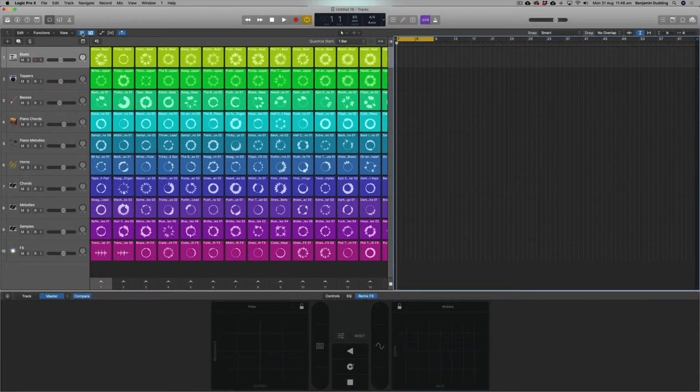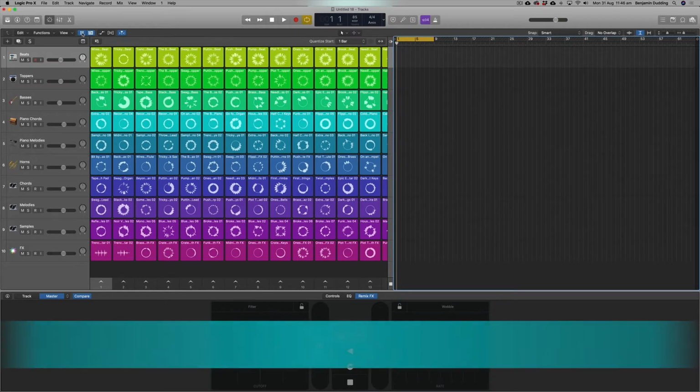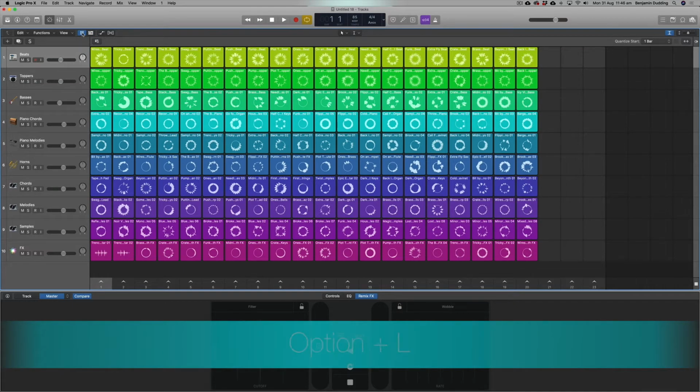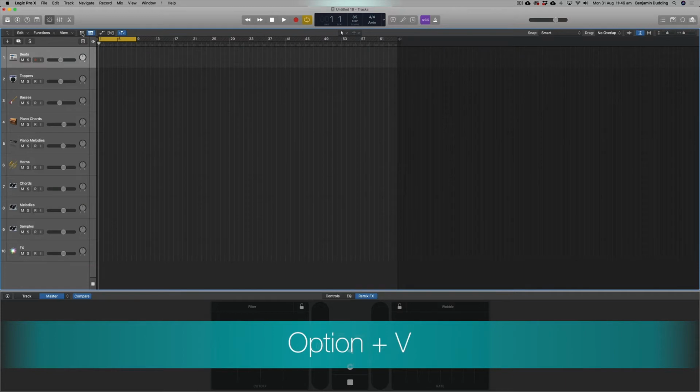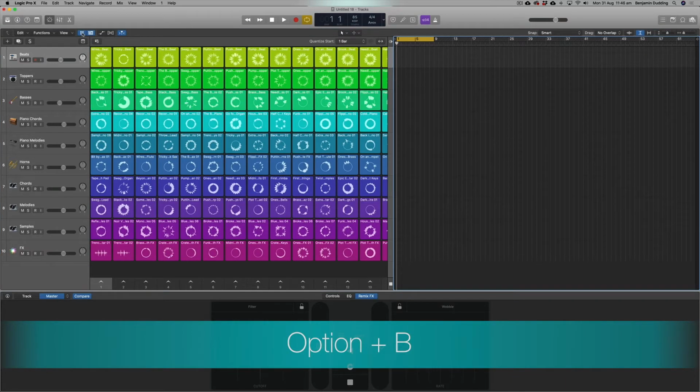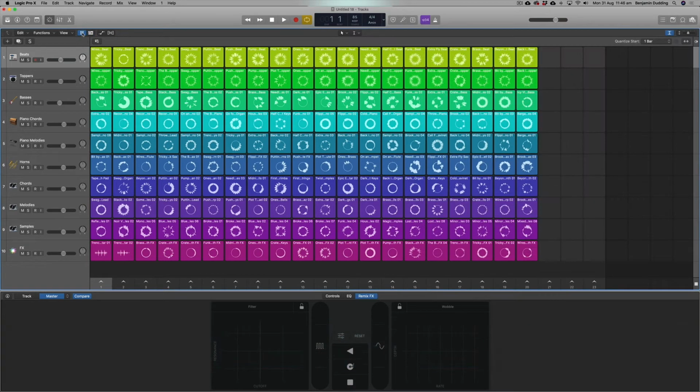Now, there are some handy keyboard shortcuts for this. We could use Option L to show Live Loops, Option V to show the regular tracks area, and Option B to show both. Okay, so I'll just go Option L to show just the Live Loops area. You can see here, we've still got our regular tracks running down these rows horizontally, just as you would in the regular Tracks view. And we can see that instead of having different regions on the timeline, we've got these different cells. Okay, and you can trigger these in any order that you want.